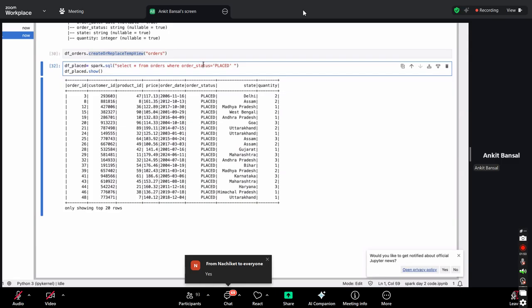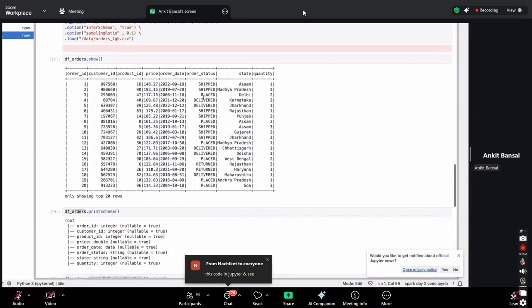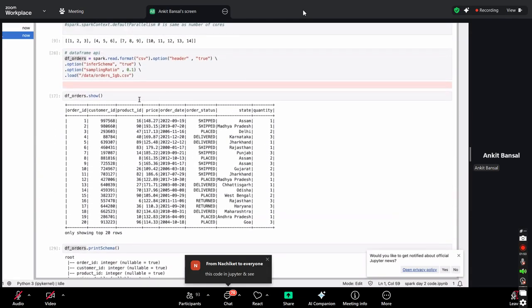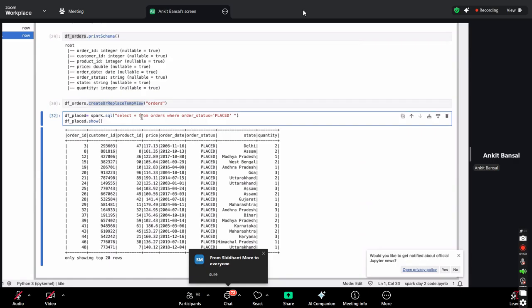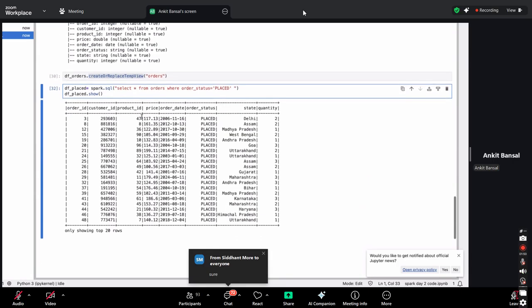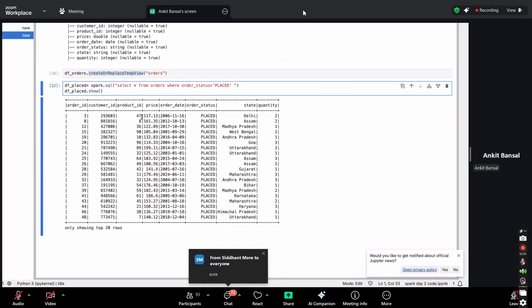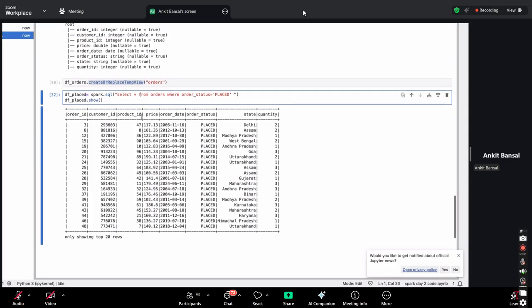All these filters and aggregations we can do using the PySpark API, the data frame operations, but you can also write the SQL. And don't think that performance will be less with SQL. No, performance will be equal with SQL or the API operations. So now you can write your code and do all the transformation in Spark.